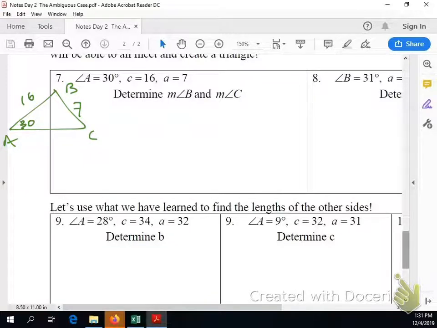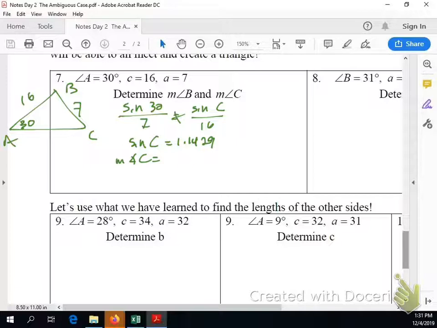Okay? But because we've been given angle side side, we're going to go through and find the measure of angle C first, because we've been given little c. So we go sine 30 over 7 equals the sine of c over 16. Cross multiply, get sine c by itself. You're going to get basically 8 divided by 7, which is 1.1429, right? And you can just go through and be a bit robotic and find the measure of angle C by inverse sining that, because that's not an angle measure.